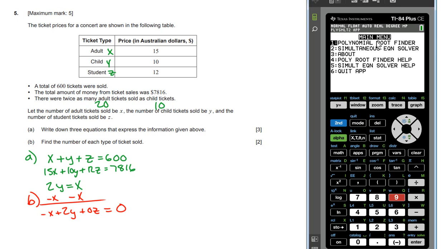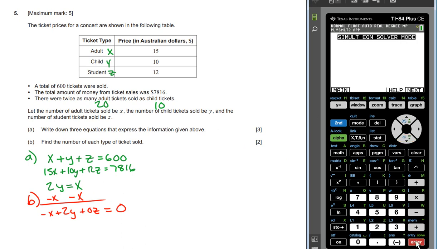So, polynomial root finder is the quadratic formula, and simultaneous equation solver. You want to make your life easy, use this. If you get the calculator for this test, use this. Otherwise, you're going to burn a lot of time solving this all by hand. So, this is what we want. We push enter, and now it's number of equations and number of unknowns. These should match, and it's either going to be 2s or 3s. I haven't seen 4s or 5s or anything like that before. So we have 1, 2, 3 equations and 1, 2, 3 unknowns. So we want to do 3 for both of those. Move that over to 3, go down here, move that over to 3. Push enter. All the rest of this should be fine.